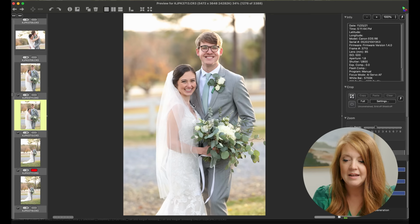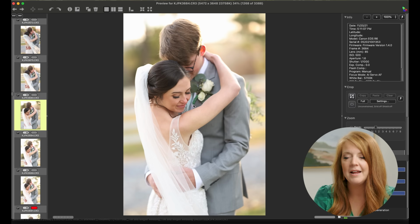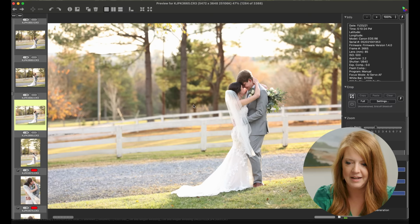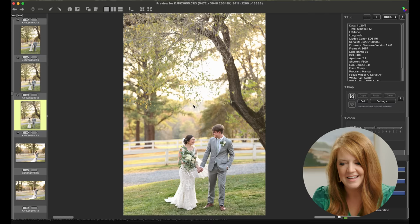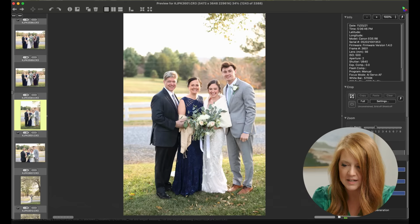But I'm trying to make sure I'm precise enough to make wise decisions financially because I have an editor. But I'm also being not as picky because I want to make sure I get through these. And if you hyper-analyze everything, you're never going to get anything done. So I'm just clicking through. There's a few. I like that one. I like them walking there. Little kiss. Perfect. Now we're into family formals.